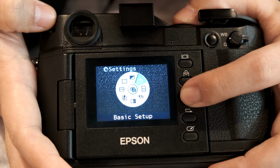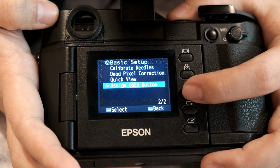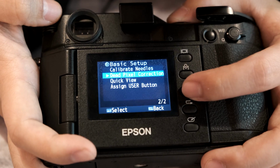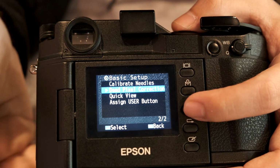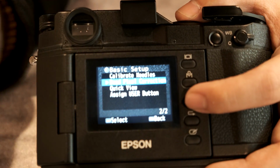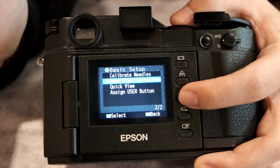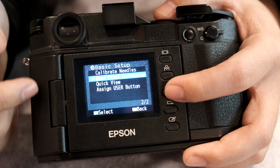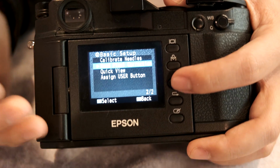And it tells you there's another option, which is, what? Assisting user button? Quick view? Dead pixel correction? Yeah, this is a CCD sensor. It might have some issues with long exposures or stuff. It might have dead pixels. So in body, you can just detect those dead pixels and then wipe them out. Software. Does it have corrosion? Inside. There's no corrosion like your M9. No corrosion? So yeah, it would just do it all by itself.